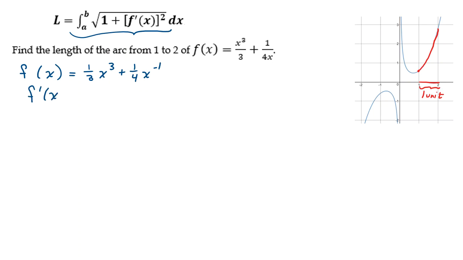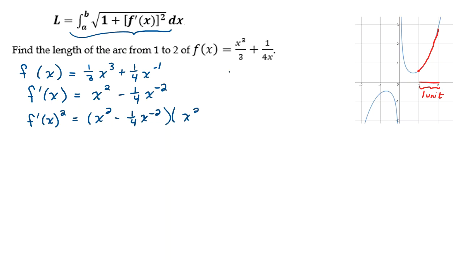So we're just going to use the power rule. We'll drop the 3 down, multiplied by the 1/3 will just give me 1, and then reduce the power to 2. Drop the negative 1 down, multiply by the 4th, and that will drop the power to negative 2. Now the next thing the formula tells me to do is square my derivative, so I'm going to do that. Now remember, when you see this squared without the brackets, you're squaring the whole derivative. A lot of times you'll see the brackets like up here, but it's a lot of bracket writing. You can skip that if you want. Just make sure you understand what it means.